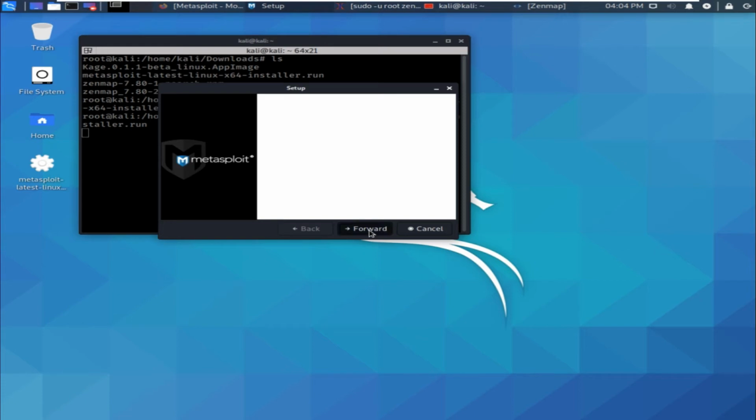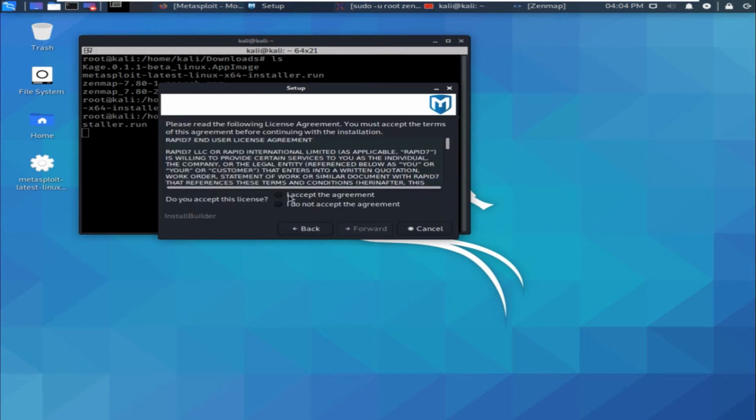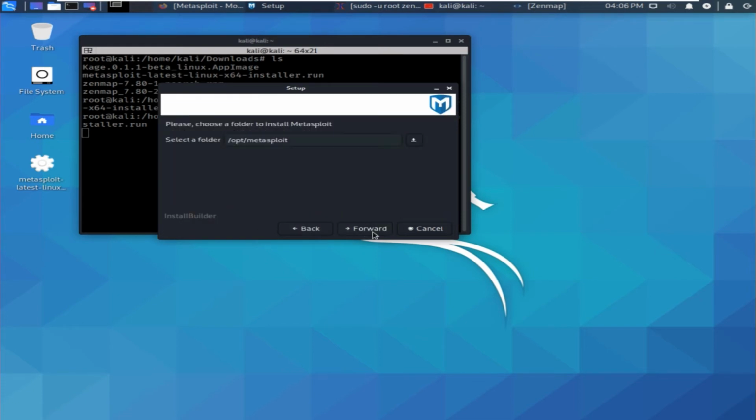Click forward. I have already installed it, so I wouldn't be able to install in the same path, so I am changing to another path.